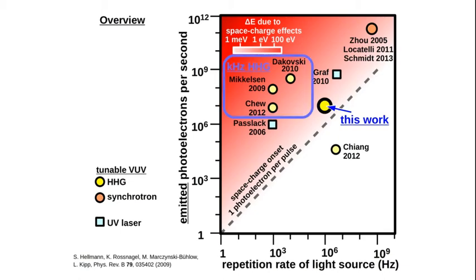Conventional photoemission experiments using high-order harmonics work at few kilohertz repetition rates. Therefore, significant degradation due to large space charge effects has been observed. In our experiments, we work at much higher repetition rate with a moderate photon flux. Our experimental condition can be nearly optimal for photoelectron spectroscopy measurements using a time-of-flight spectrometer.